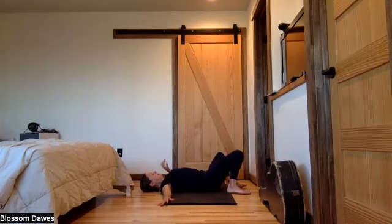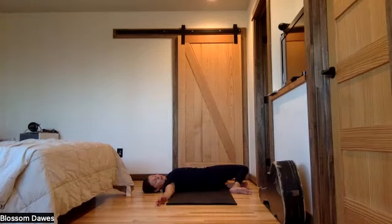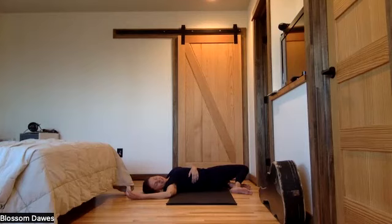When you come back to the first side, if this feels nice to relax into, you can stay, or you could do a different resting twist. The only thing I changed there was coming off the sole of my right foot to bring it to the floor. Feel free to arrange yourself in the resting twist of your choice. Arms settle, head turns away from the legs. Rest your eyes.